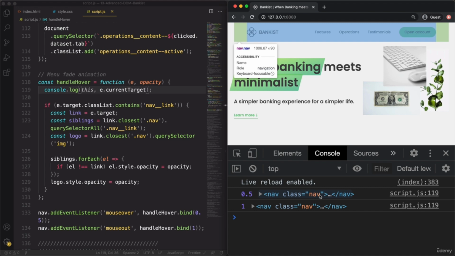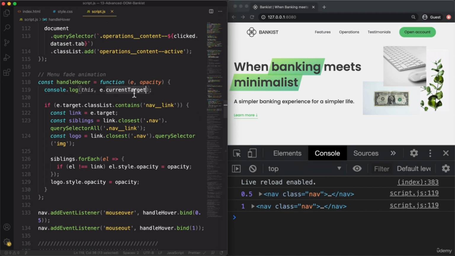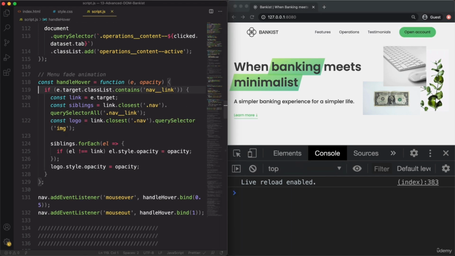Okay, so by default the this keyword is the same as the currentTarget, so the element on which the event listener is attached. But when we then set the this keyword manually, of course it becomes whatever we set it to. And so now, just like before, we can use that this keyword here.